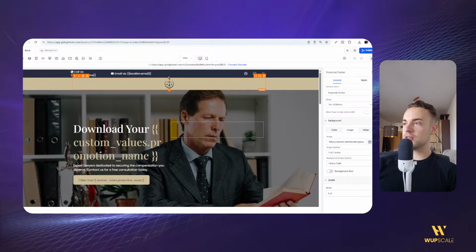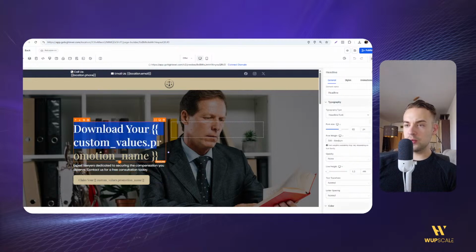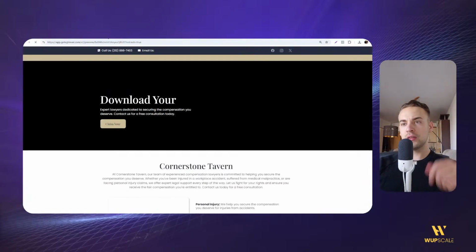All right, so here's the landing page for the funnel. It's going to be a download, so there's going to be your lead magnet. You can create a PDF or some sort of document as the first lead magnet for them to download. You see, they are using a custom value. So you can just replace it and it's going to show the same. I'll show you how to do it in a second.